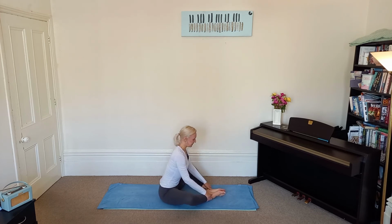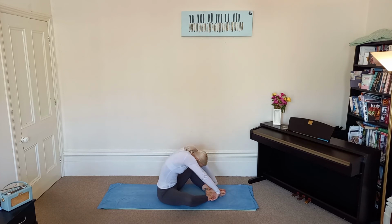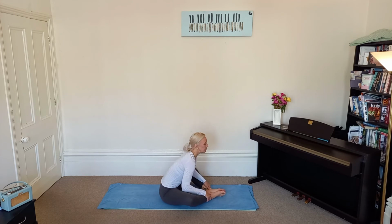Again, hands can come to the ankles, the toes. What we want here is to keep the spine nice and lengthened. So we don't want to end up just rounding. We're going to just come forward, but have that motion from the hips. Keep the spine lengthened.